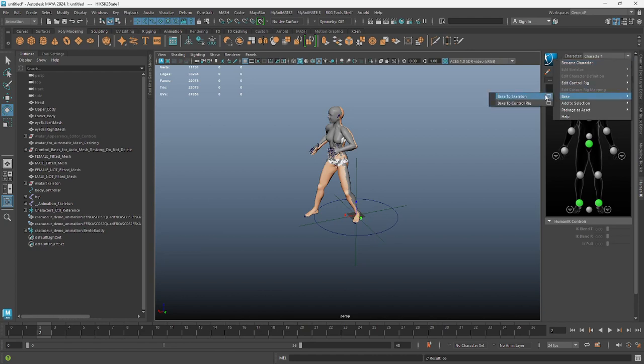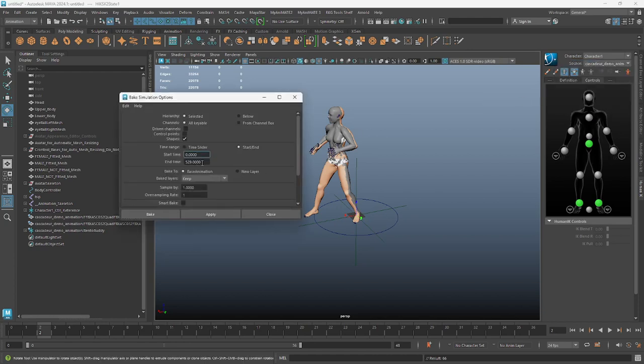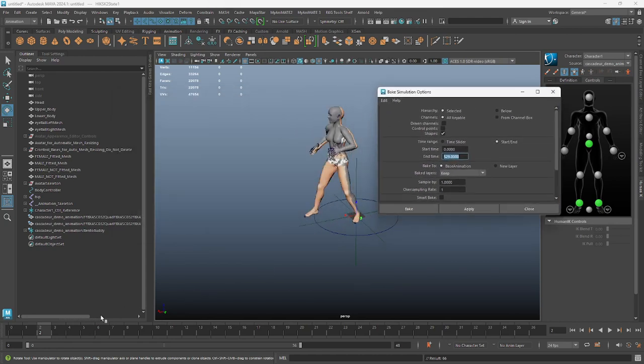When I go to bake and bake to skeleton, quite a bit too many frames. So this animation starts from 0 and goes on to this 29. Okay, so put this at 29.